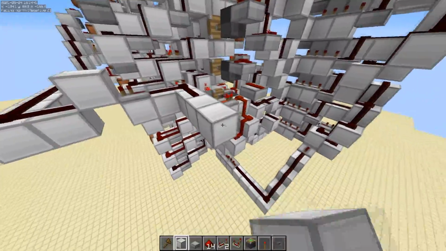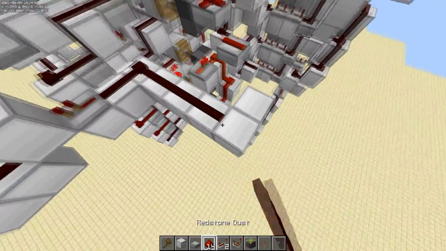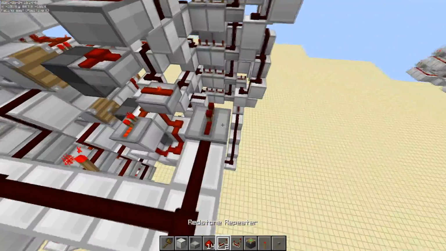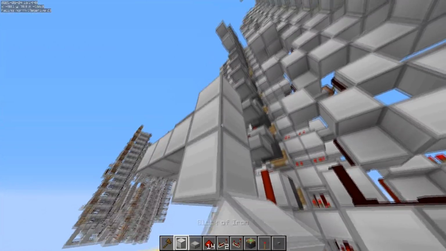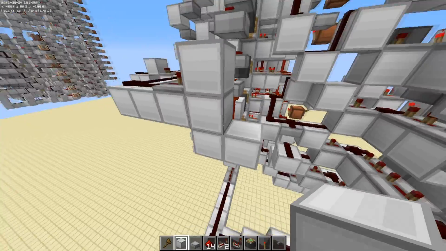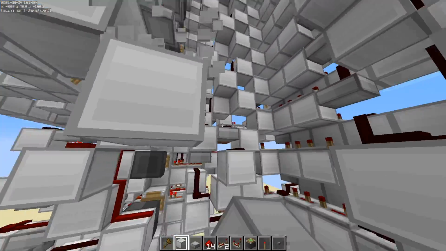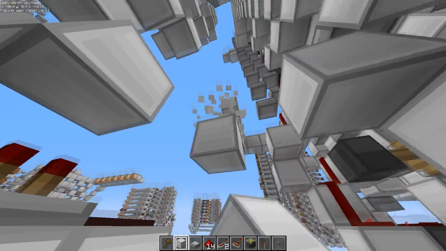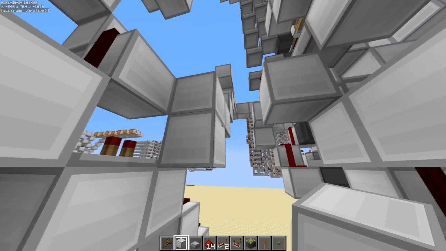Then just go the other way and put a repeater here, bring it down like this. Whoops. And we should be able to sneak under this machine by going like this.